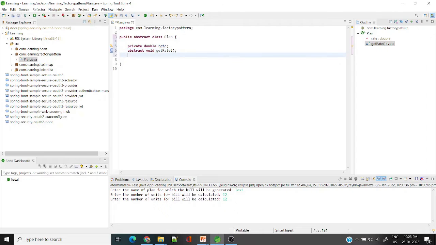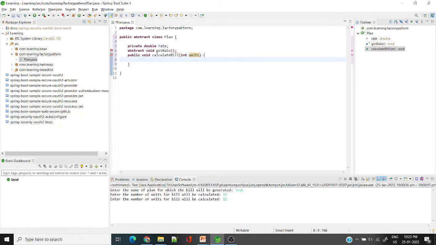Now there is one more public method I'm going to insert. It will return the calculated bill, taking int units.